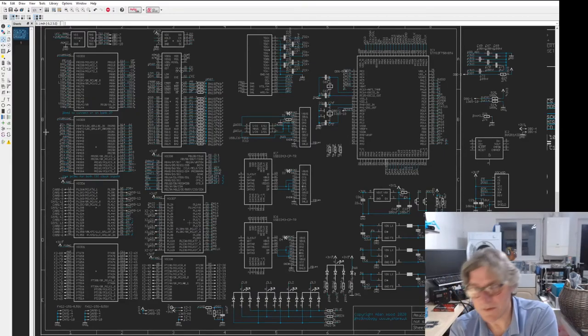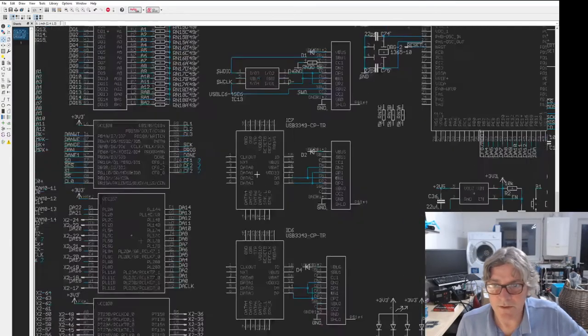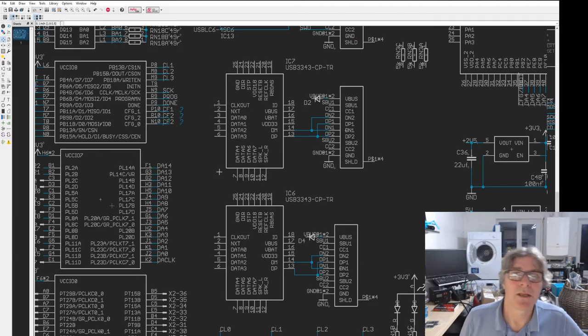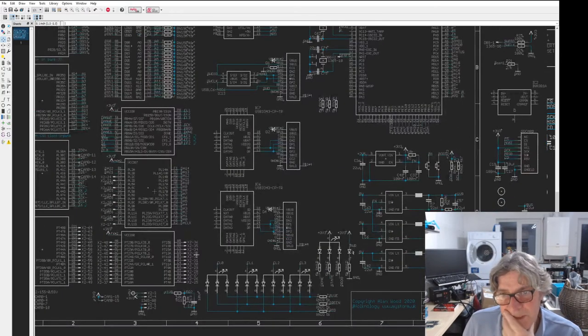How are we doing for time? 22:05. Right, any questions? Because I might just call it a day. I've got to go and redo these USBs, they're pinned out wrong. Somebody did a copy and paste job on these. Luckily, I noticed, so I need to fix that. But that's kind of boring. You probably won't want to see that. That's just a case of fixing the library, rearranging the pins. So I can get that done.